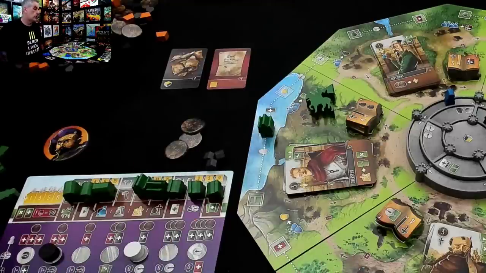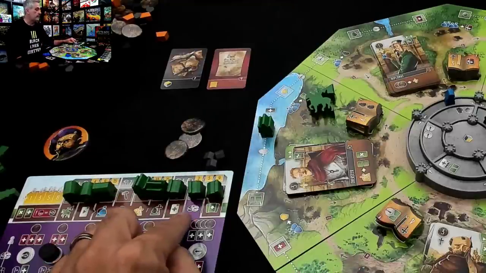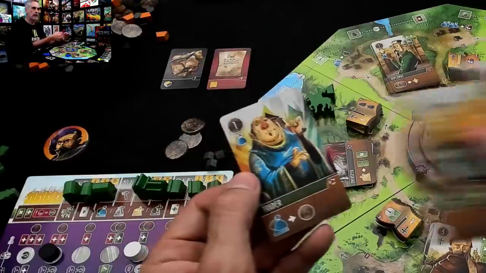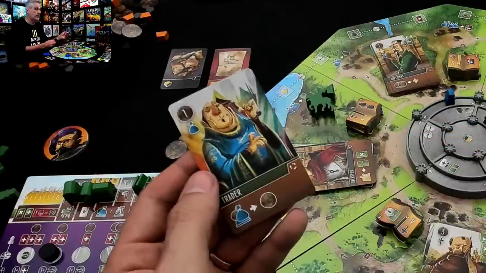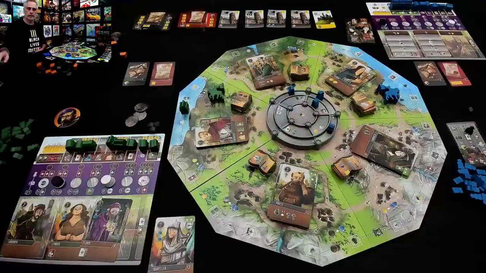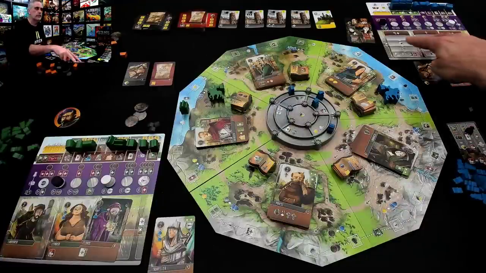Okay. So that was that. I did hire somebody. I checked to see if there's a collision. We're not quite there yet, but we're getting closer to a collision. And then I refill my hand and I drew my trader. So I might go back to more trades in the future. We will see. But that was that turn. And it is now Jen's turn again.